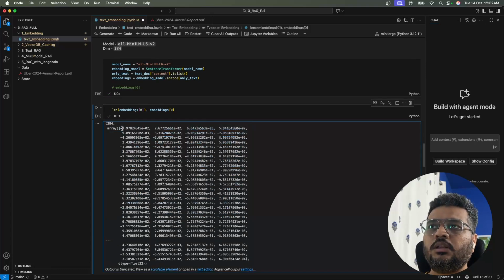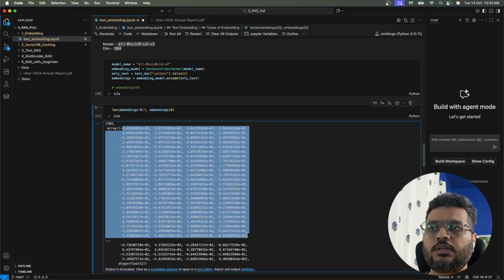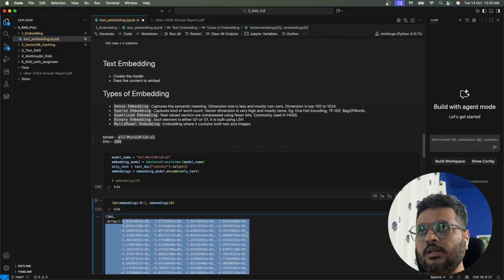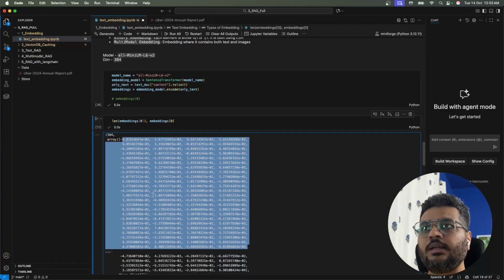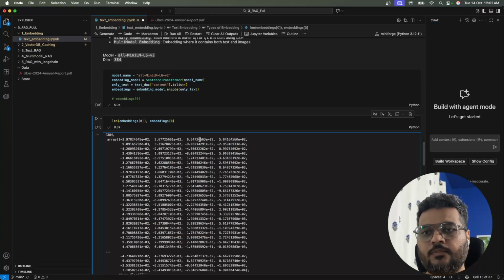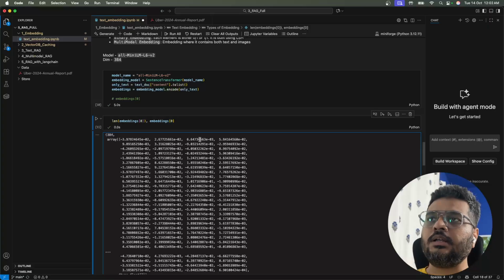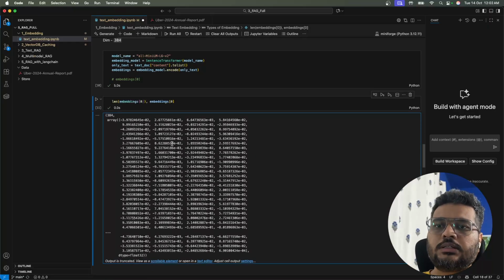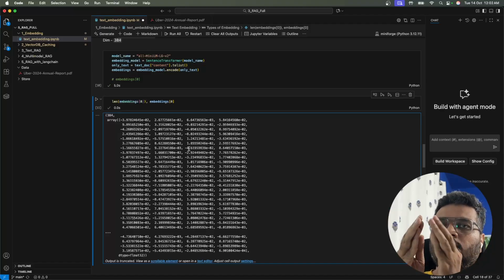You can see all the values are non-zero, so it has mostly non-zero values. It is a dense embedding where each and every value is trying to capture some feature about that particular word. When you have a lot of words in this corpus, it will try to put similar ones in the same cluster, closer to each other.